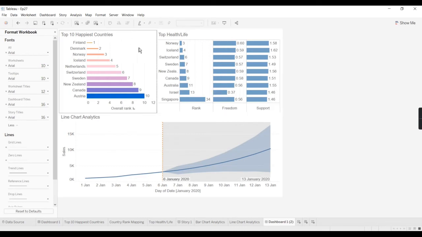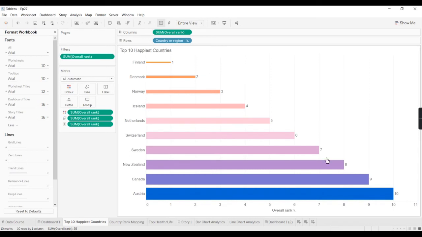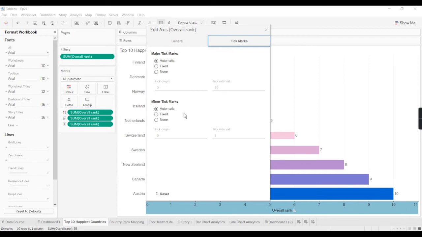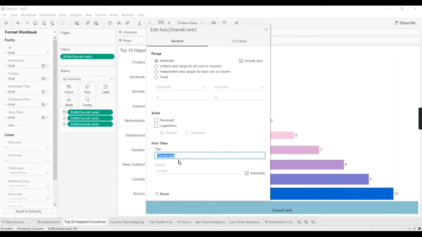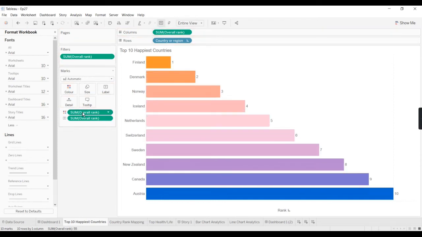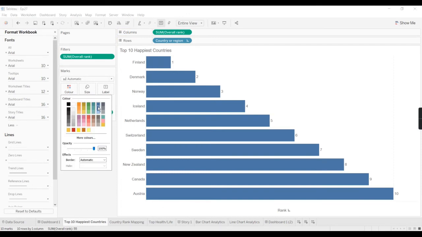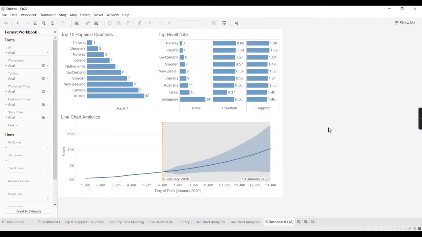So let's move on to another one and apply the same logic. So we've realized we don't need duplications of the axis labels and the chart tick marks here, so we're going to turn those off. We realize we don't need overall rank, we can just use rank. So let's keep that for consistency. We know we don't need our new fancy color palette, as well as the size, as well as the text. So we can get rid of these two. We might want to keep the same consistent color. And it's just looking a lot cleaner already.